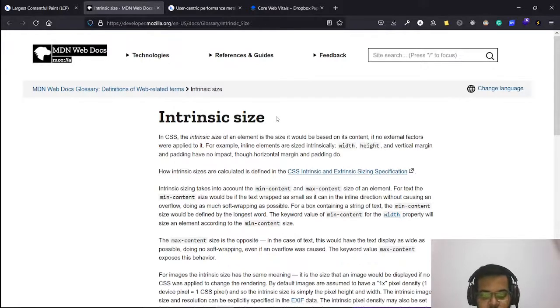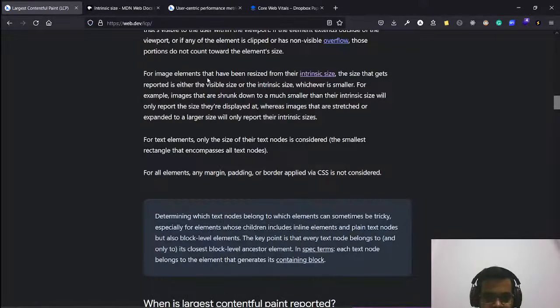Then you may be able to give it width and height. So that's what they're trying to say: the intrinsic size of an element is the size before applying any external factors, like height, width, padding, or margin. Whatever the size of your image is, that's what it is.